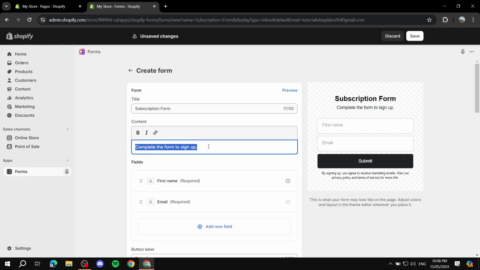We can change this to subscribe or whatever you really want. I'm just using subscription as an example because I can't really think of anything unique at this time. Make sure you set up the title and this accordingly, and make sure you set it correctly because this is going to be visible to the people. Like I said, this is the preview of the form.